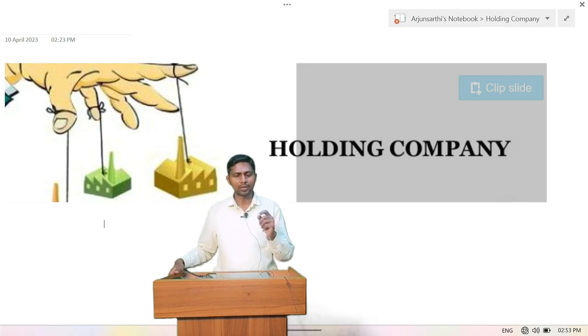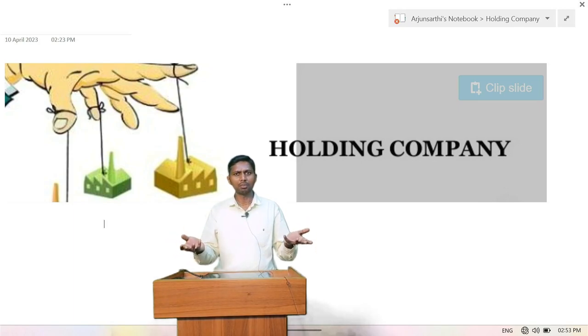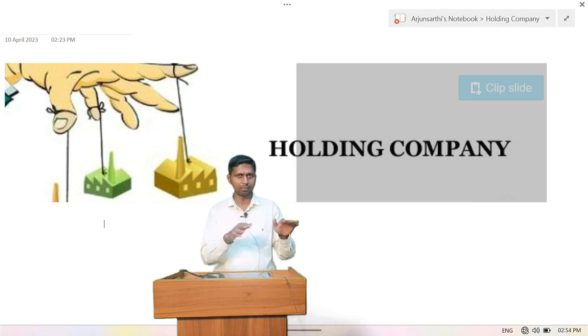Yes, in accounting, we have accounting standard 21. And if you are running the company, these standards are compulsory, you know. And accounting standard 21 says that if you are controlling another company, then prepare your balance sheet plus prepare a consolidated balance sheet. Now, for the preparation of a normal balance sheet, you know, we pass the entries, ledger, and the whole cycle is there. Yes, you know that cycle. I will not teach you that balance sheet.